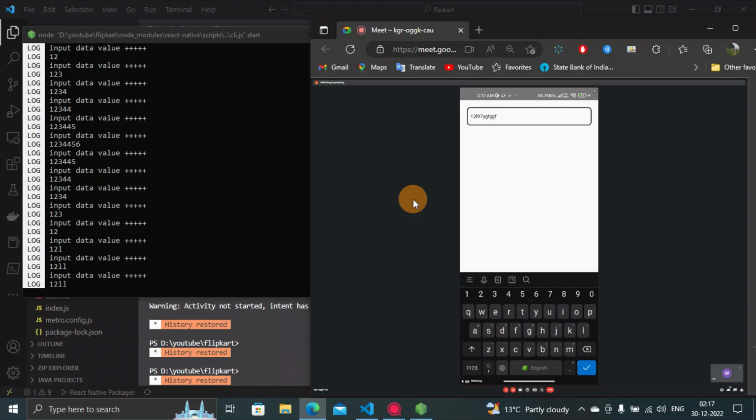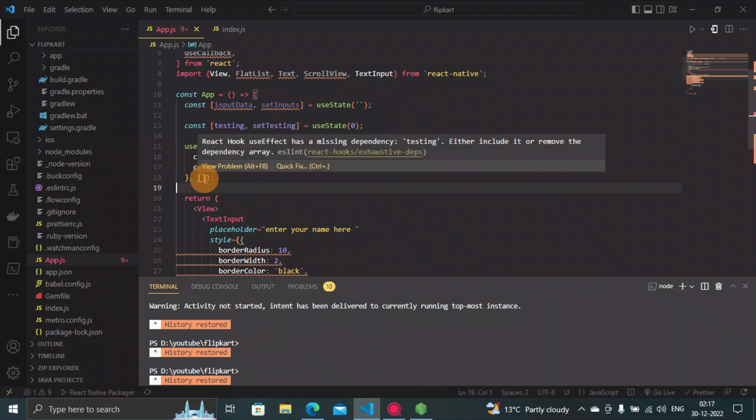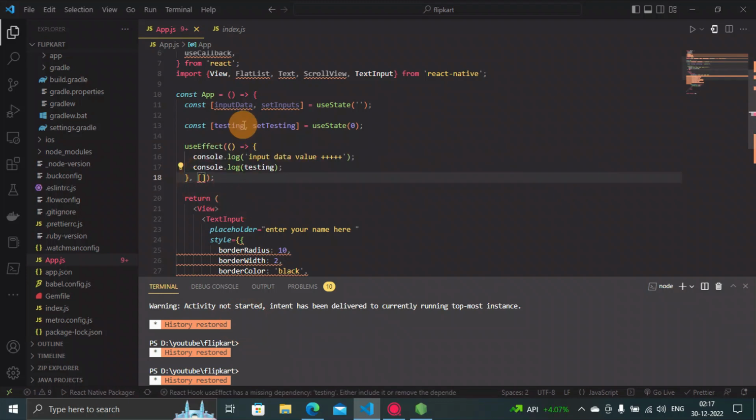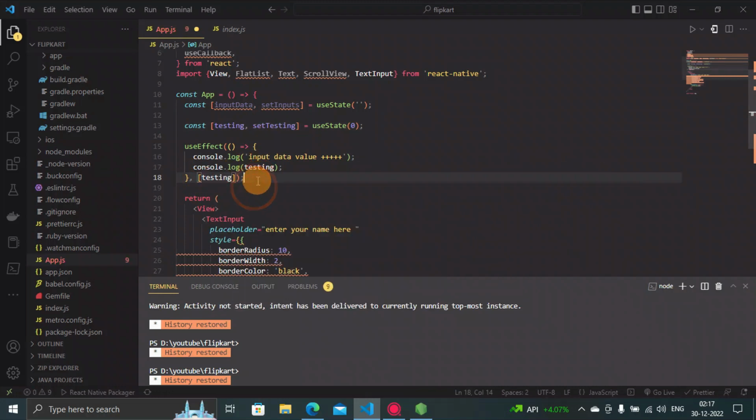If I do change, it is not reflecting because use effect runs only once. When we create a dependency, it will run when there will be any change in the value of the dependency. Like here, we put the testing. So that is the use of use effect.